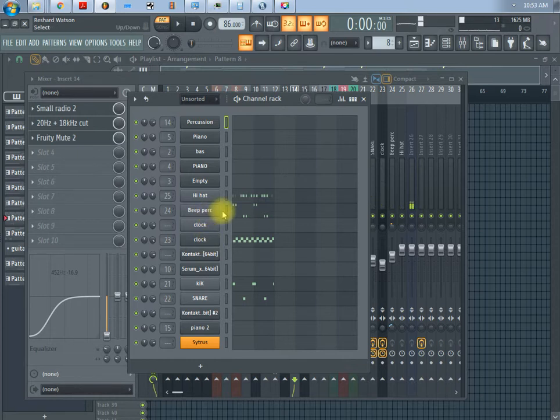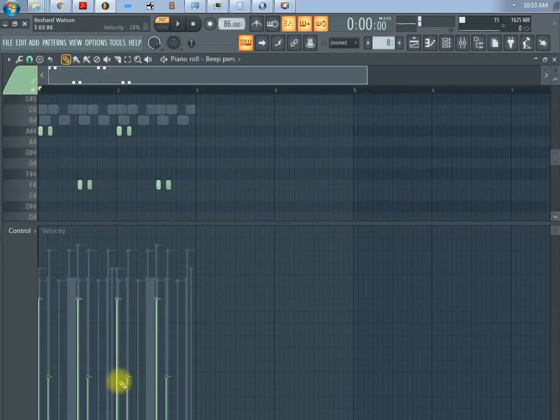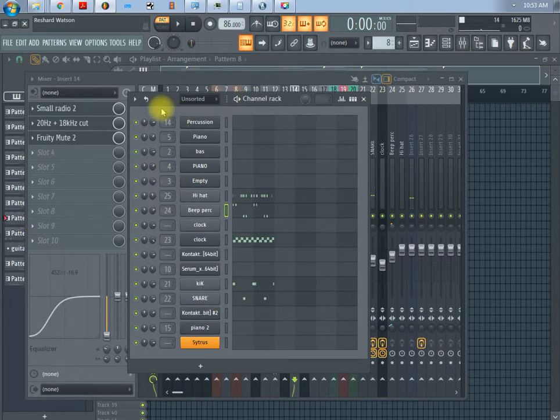The beep, I called it a beep. It's really a perc. Right, and I did it on the one, and I did two. I hit it twice to give it kind of an echo feeling, and I just moved the velocity down on the second one for each one. Next, I did the hi-hat to kind of give it the more modern feeling.